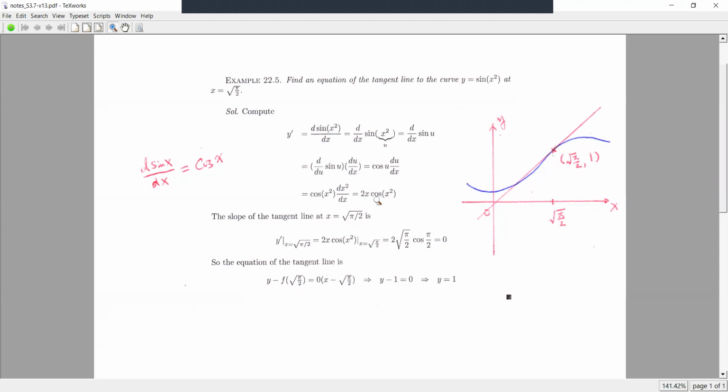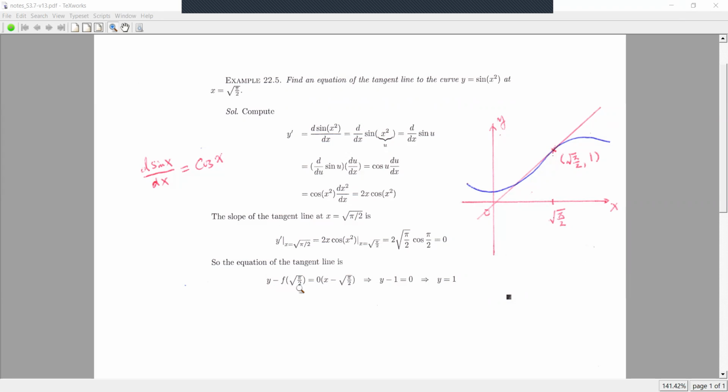And also this is the slope of the tangent line to the graph at the point x. Now we can tell the slope of this tangent line. Plug in this point in the x here. Then the slope of the tangent line at this point is 0. We have the slope of the tangent line, and also we know one point on the tangent line. By the point slope formula, the equation of this tangent line is y minus y1.